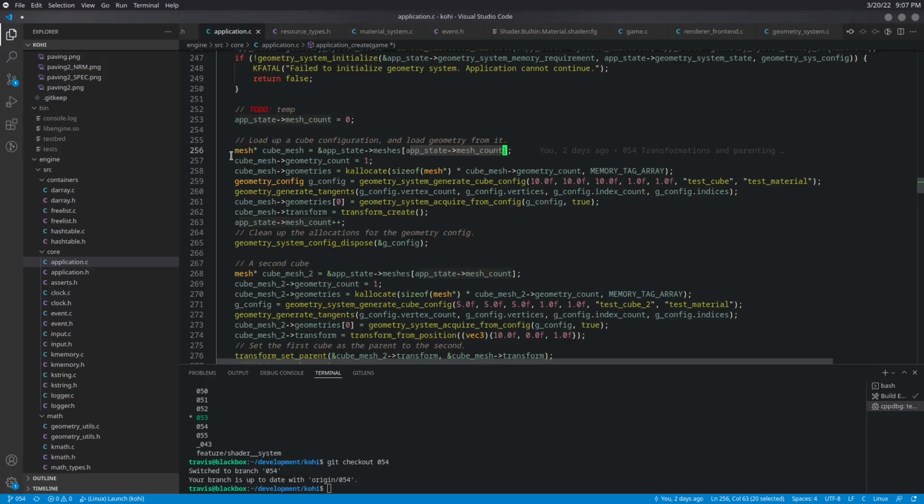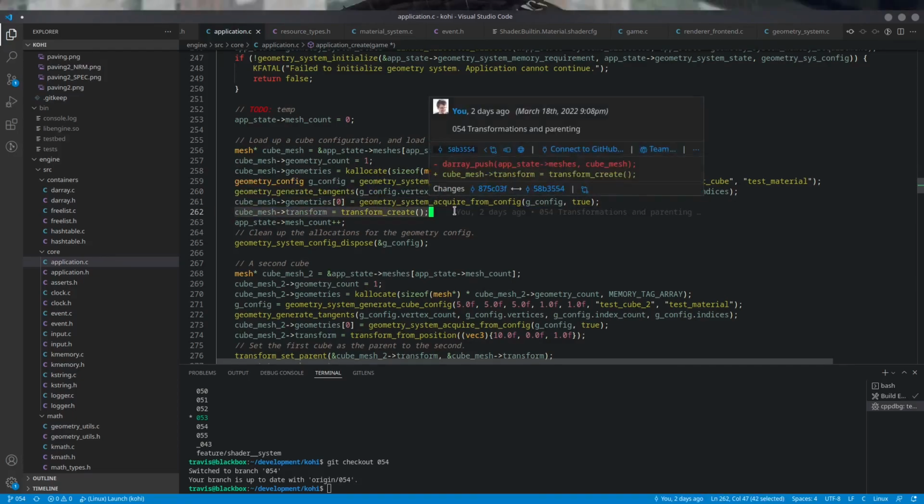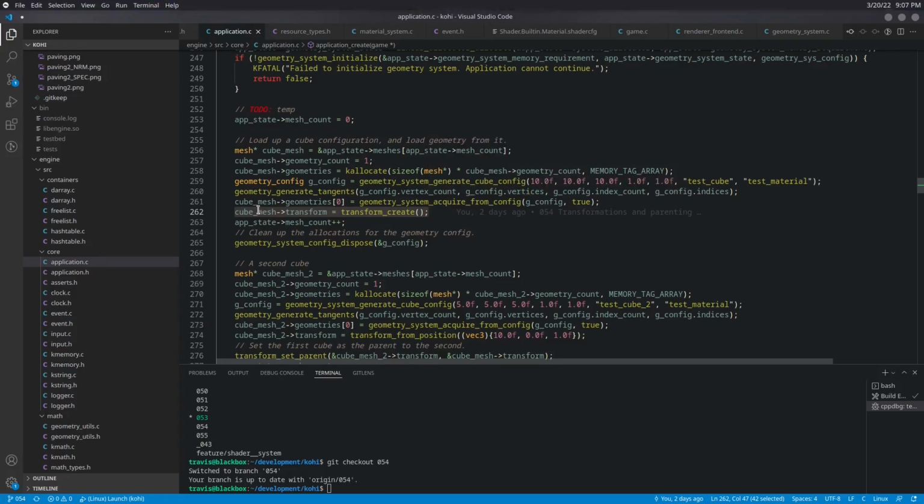We then go ahead and set the cube mesh's geometry count and geometries, do the config, calculate the tangents just as we did before, set the first geometry. All of this stuff is exactly the same. However, we replace the code that was creating the transformation matrix, and we just do transform create and assign that to the cube mesh transform. We then increment the app state mesh count.